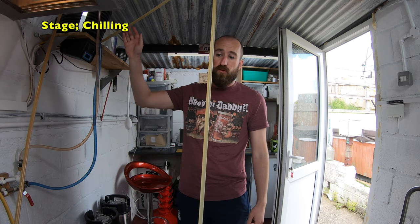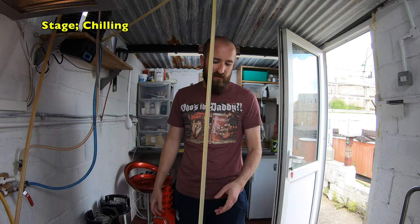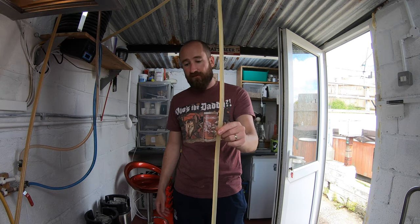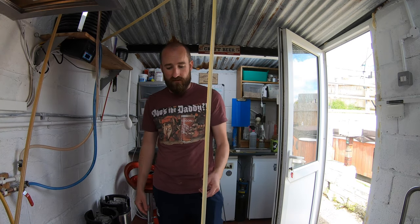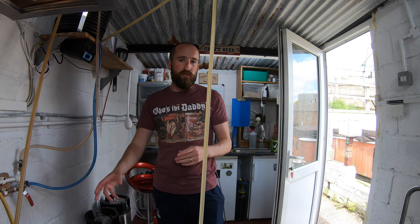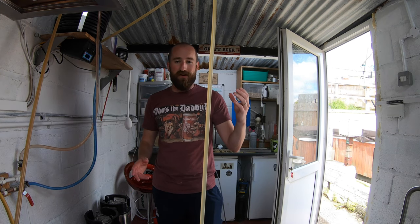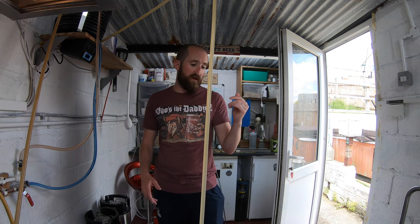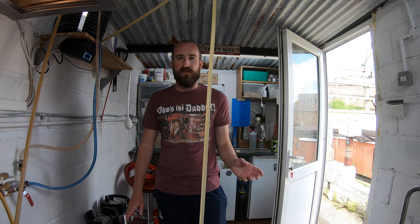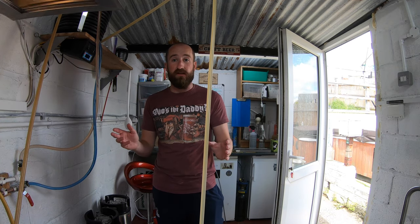Chilling the wort down from 75 degrees, it ended up at 22 at the moment, flowing into the SS brew bucket. Now the remainder of the video is just going to be me cleaning out the boil kettle and doing my different rinses with the PBW type of chemical and Star San, etc. So don't worry if you don't want to hang about for that, because I wouldn't, I hate cleaning.